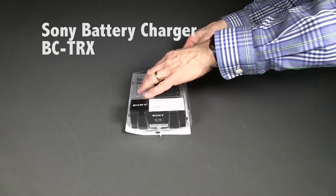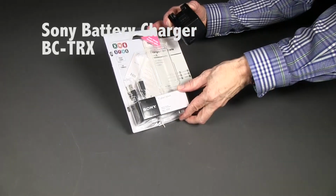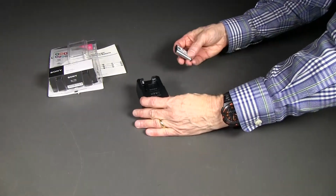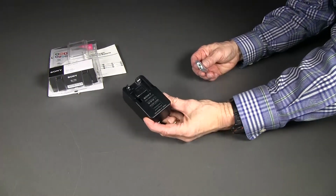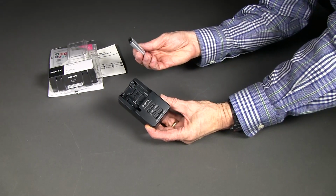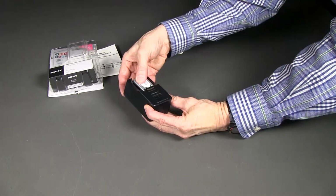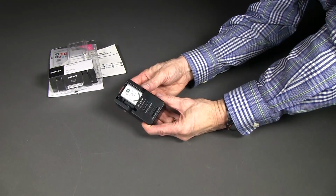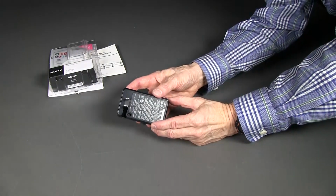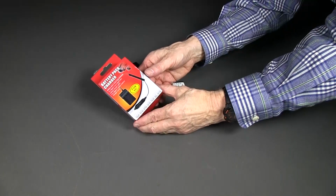This is the optional Sony battery charger, BC-TRX, that you can use if you want to charge batteries outside of the camera. Normally, of course, you have to plug the USB cable into the camera to charge the battery inside the camera, but I and a lot of other people find it much more convenient to also be able to charge batteries when they're outside of the camera, so you can get some extra batteries ready to go. As soon as one battery runs out, you can just pop in another battery that's fully charged. So this charger is convenient for that purpose. At least the United States version of it has the folding out prongs.